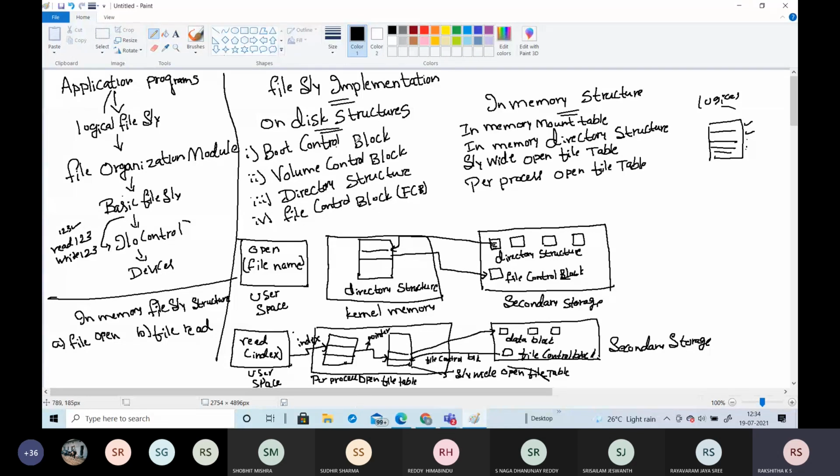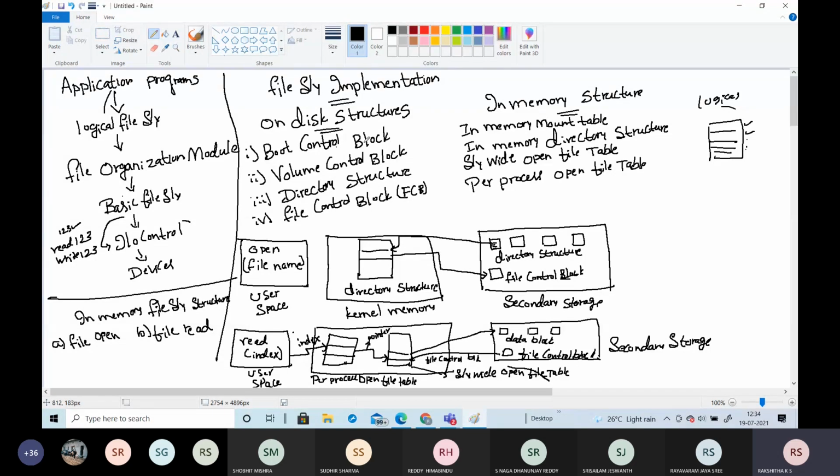The boot control block contains the information about how the system has been booted, the complete code. The volume control block contains information like how the blocks are created, what the location of each block is, and what the size of each block is.